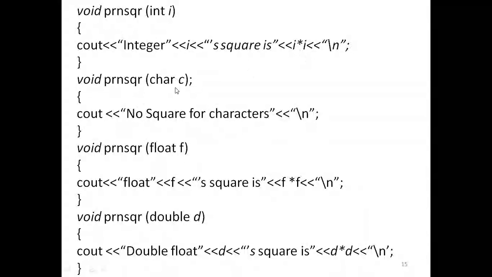When a character parameter goes, it just prints no square for characters. This is what the function does when I pass a character. When I pass a floating point value, it says float and then squares, just multiplying and printing. When I say double, it says double float and then prints the value. These are the different overloaded versions of the same function, print square, right?